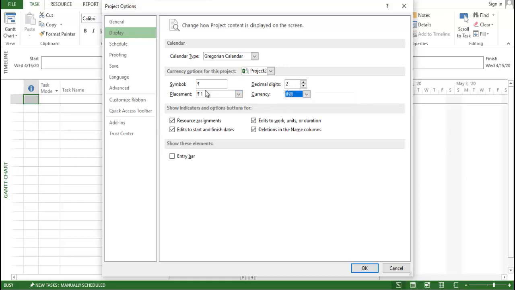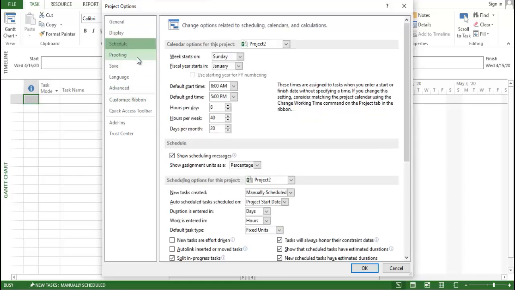After that, you need to click on entry bars because we want to know what entries are going on. Then come to the schedule: week starts on Sunday, fiscal year starts in January. Most countries have their fiscal year starting in other months, which you can also consider.